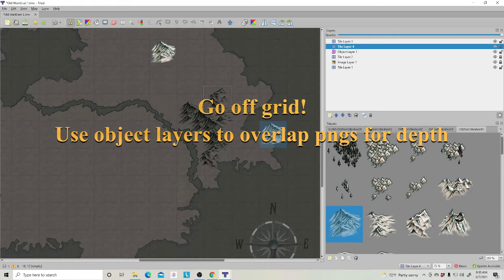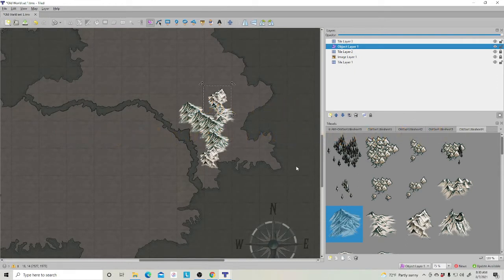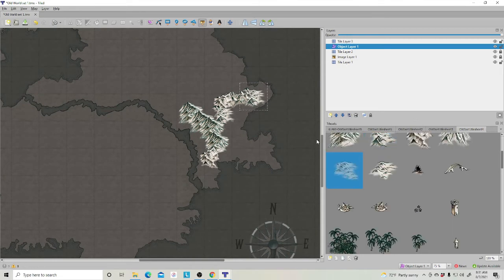So I'm going to delete that, and we're going to go into the object layer. I can even shift this slightly and just start layering. Figure out how mountains react. They don't just start off huge, and they have some foothills blending down into the coast.